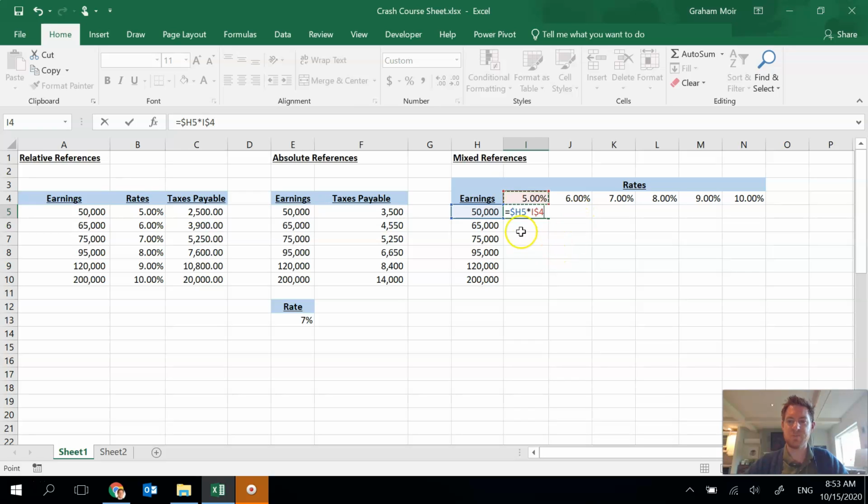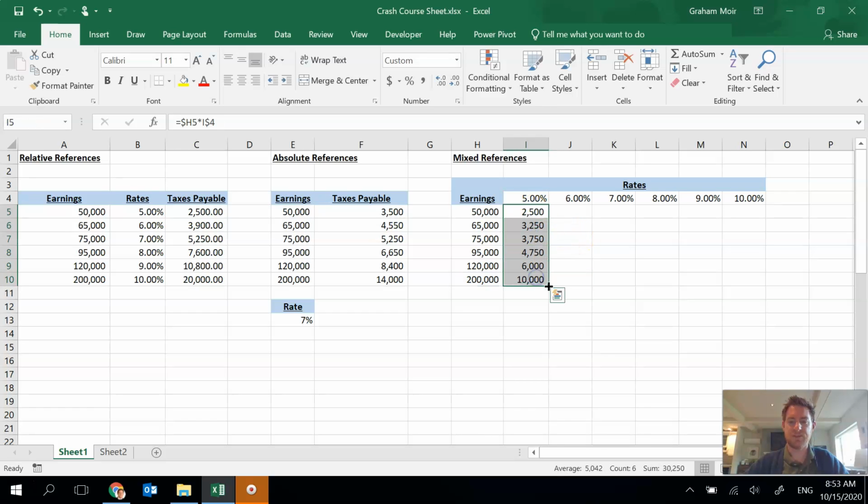So now with these mixed references, or two mixed references in this formula, if I hit enter and I fill down, you'll see that the relative reference moved down, or this mixed reference moved down because it was allowed to, but this one's stuck at the top.